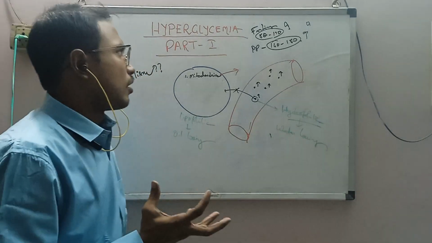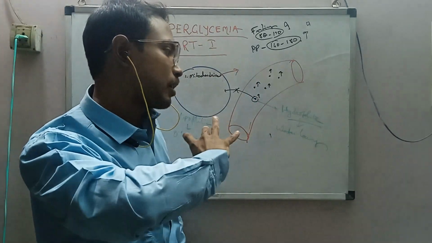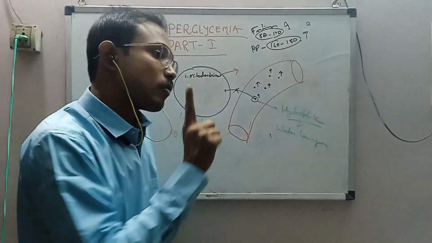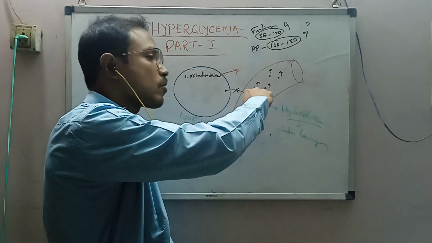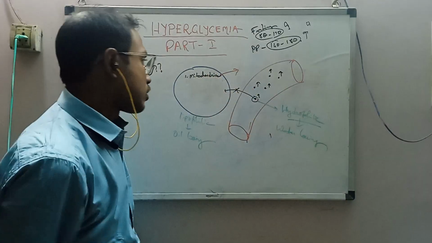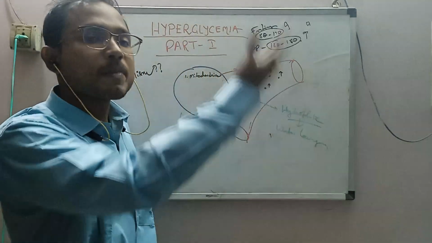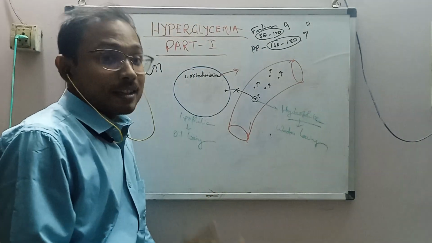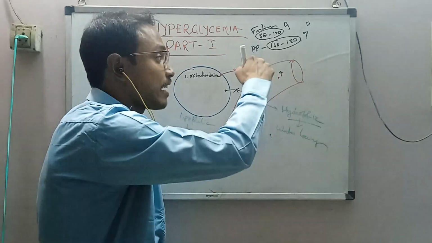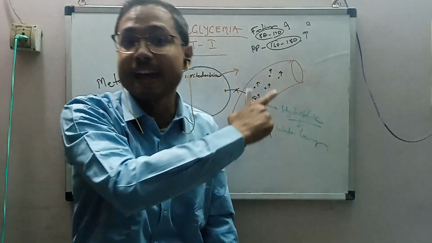Okay, so I am discussing hyperglycemia in three parts. In today's class I am just going to discuss the pathology. What does it actually mean? We will know the actual pathological concept of this entire process. So why does the patient feel faint when he falls into hyperglycemia? Because the entire amount of glucose present in the systemic circulation is not able to enter the cellular machinery to be oxidized and liberate energy.